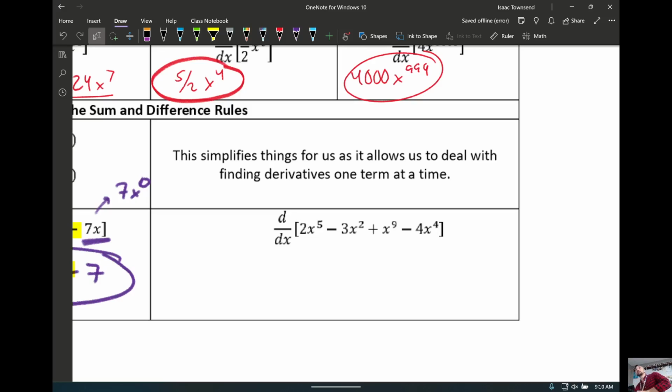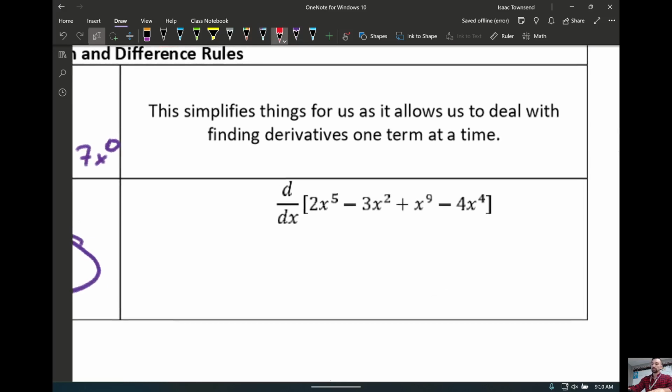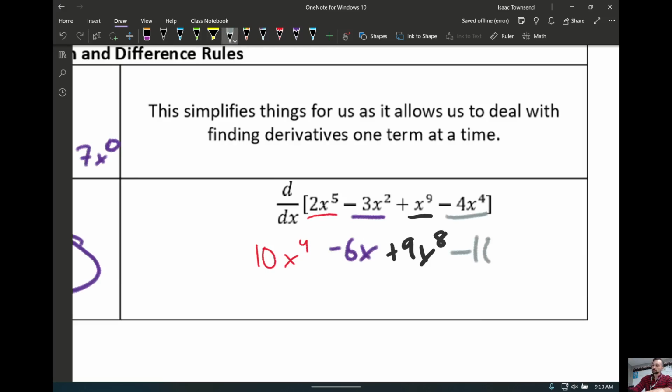Okay, trying to be patient there, but again, you're just doing the same thing over and over. So power rule here, bring down the 5, lower the power by 1. There was already 2 there, then the 2 gets multiplied by the 5. Power rule, power rule, power rule. Make sure all of that looks good. Any questions about that piece?